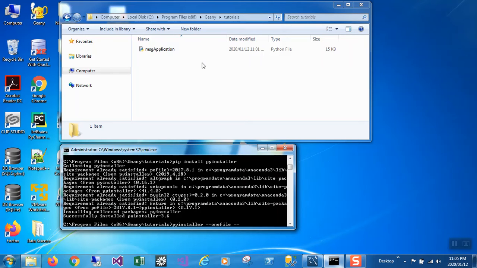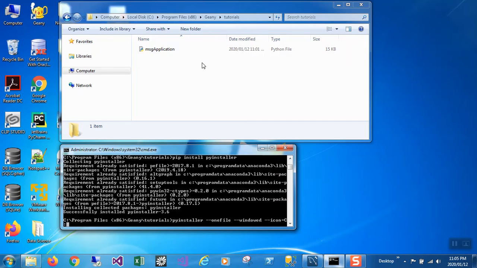So instead of using that, we are going to use windowed, meaning that it's not a console based application. All right, space, another switch, and then we say we want an icon. We want our application to be associated with an icon of our choice, which is located on the C drive, and the name is backhill.ico.